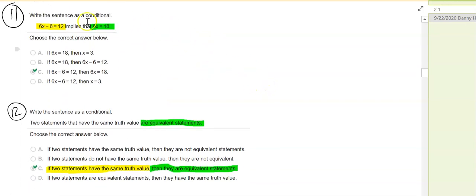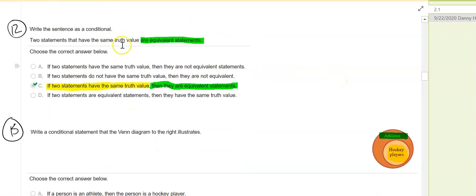As well as here, we're not changing our if or our hypothesis, right? So in these first 2, we changed that. They actually solve for it. So we're not trying to change this. We're not trying to solve it. We're simply trying to write a conditional statement, which is an if-then statement. So as you can see, these things have not changed. And then here, we're simply trying to write it as an if-then statement.